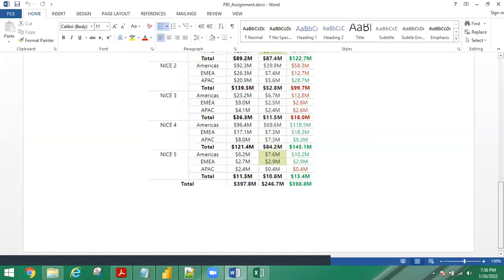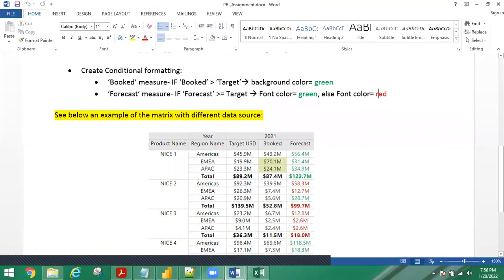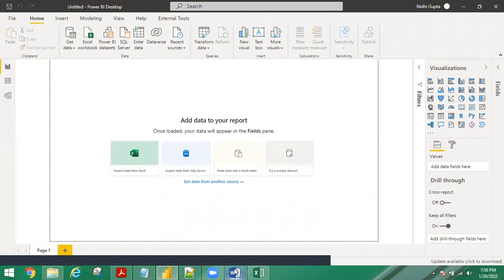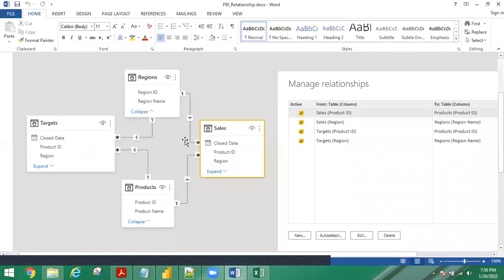Aren't we allowed only one active connection at a time? See, one active connection between two tables, Anurag. Here you have how many active connections per table? One. Between two tables at a time, there has to be only one. So this one line is between this and this, this one line is between this and this, this one line is between this and this. Two tables I'm talking about.